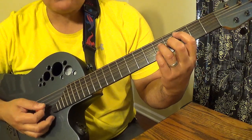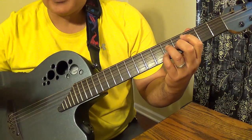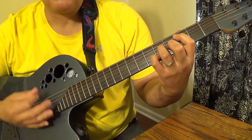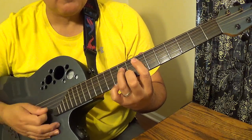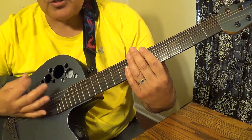And it's really a sort of syncopated strumming. You're almost doing a percussive beat, and that's how you get this percussive sound. And let me just do it with muted strings.